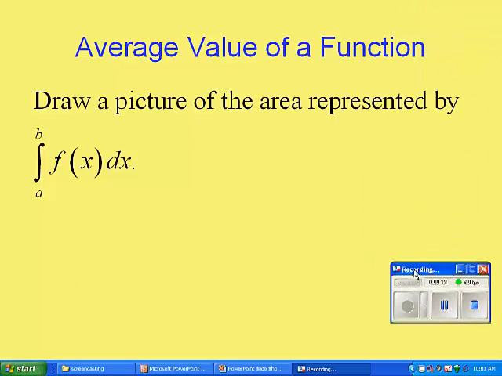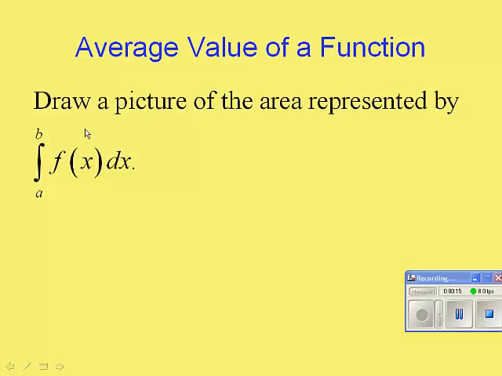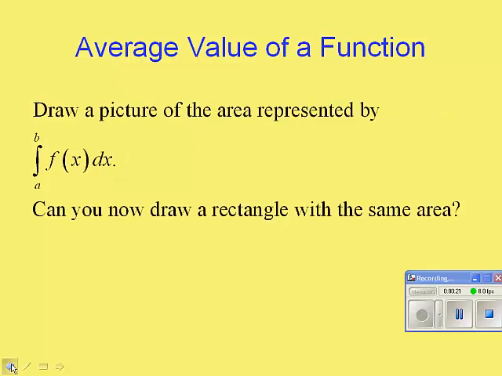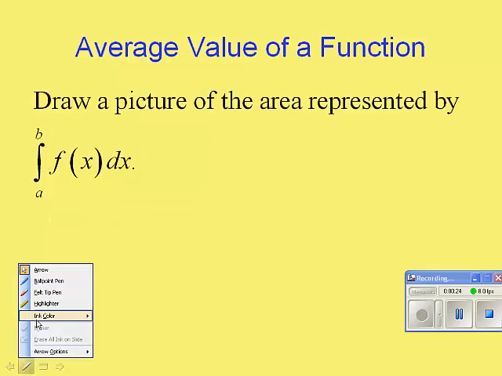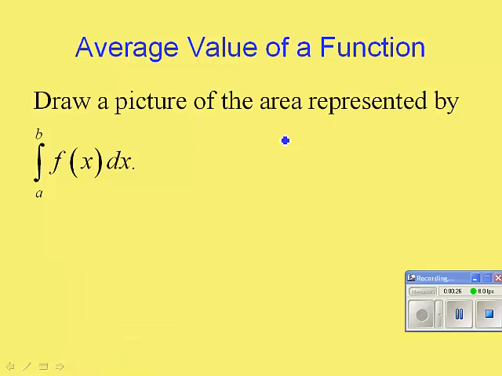I want you guys to, well, I tell you what, I didn't tell you what the function f of x is. But you could draw any function you want. So why don't you draw a graph and draw any function that comes to mind on the graph. And I guess the other thing I didn't do is I didn't tell you what A and B are. So you can put A and B anywhere you want.